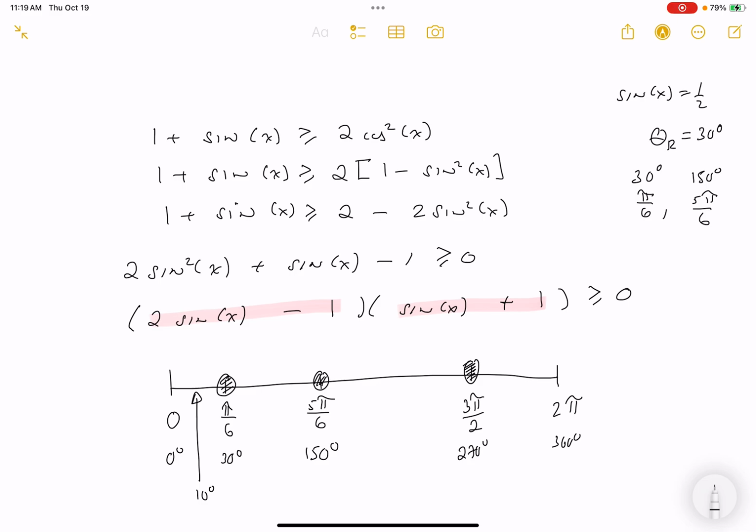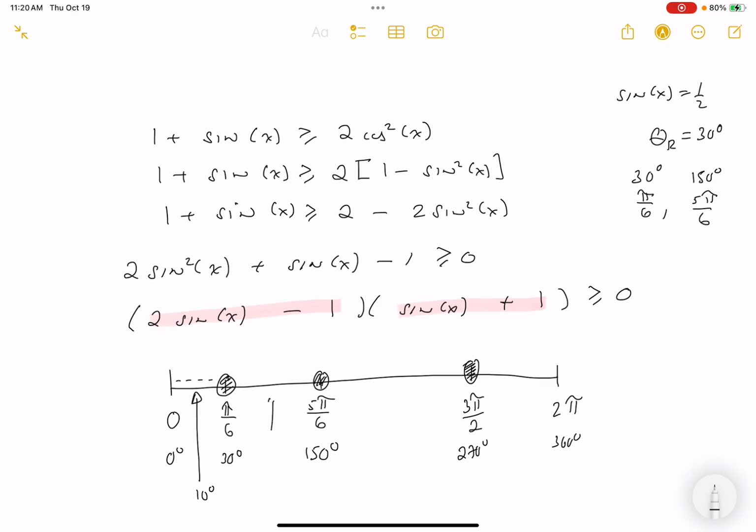Let me just think about that. I would get negative. And why is that? If I thought about it, the number would be below a half, and so 2 times a number below a half minus 1 is definitely a negative number. So this over here is negative, and I would not shade that in, by the way.